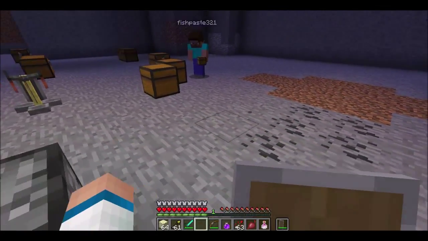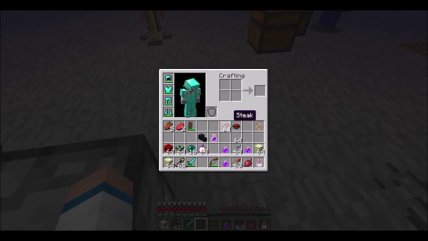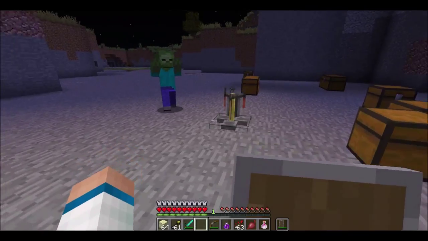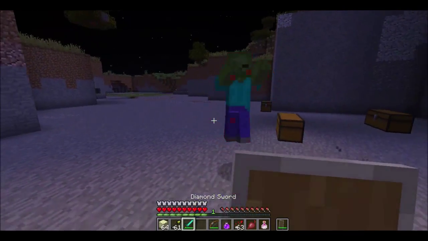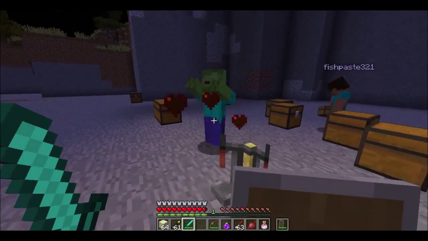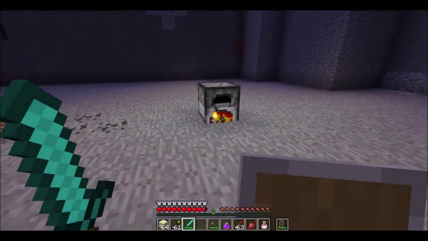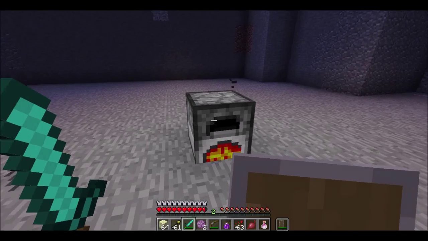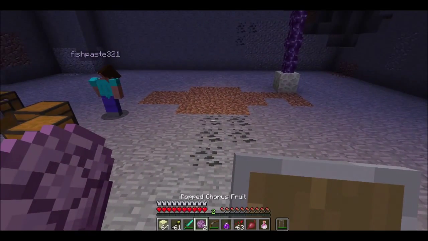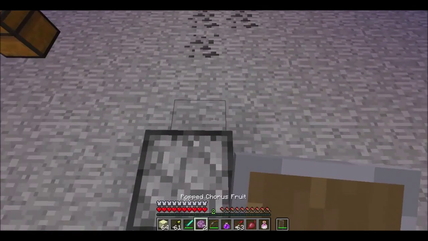Very weird looking to notice that you have one hand. Ooh, I have an idea. Oh dang it! I was hoping you could have two hands. I'm just going to set it to peaceful. Let's see what we got here. Ooh, some popped chorus fruit. Scrumptious. Oh, never mind. You can't eat popped chorus fruit, actually.